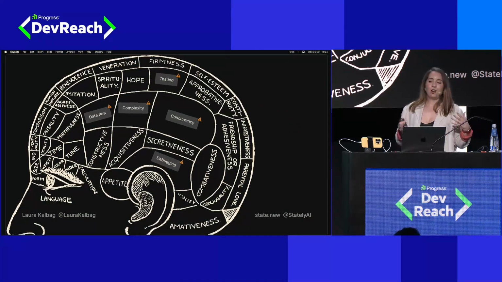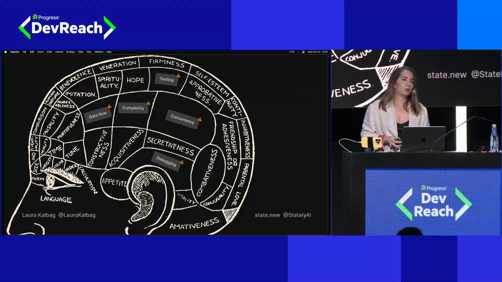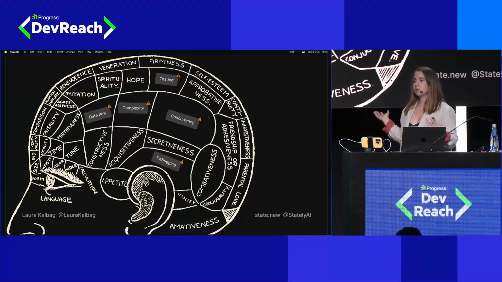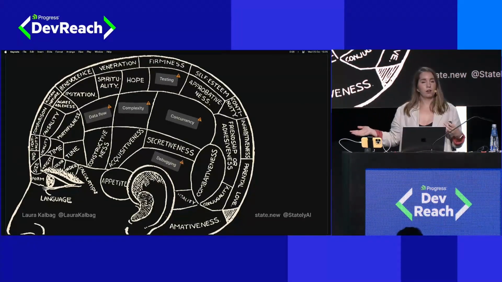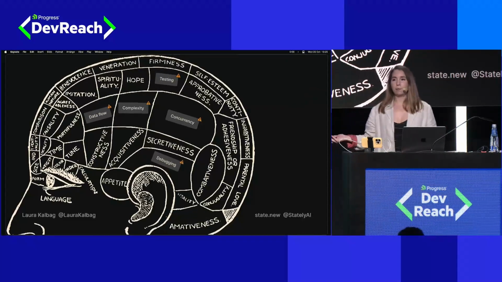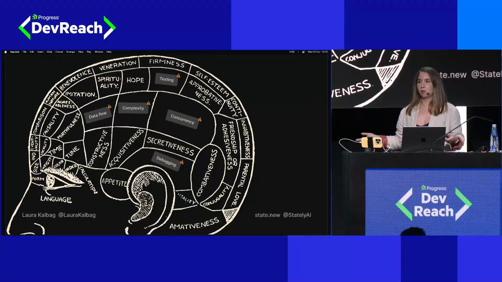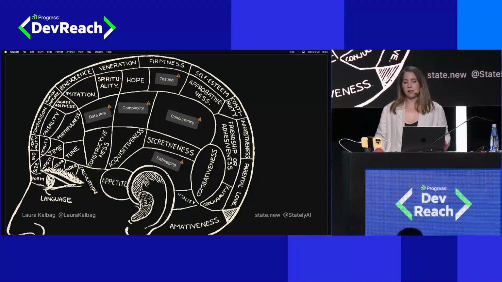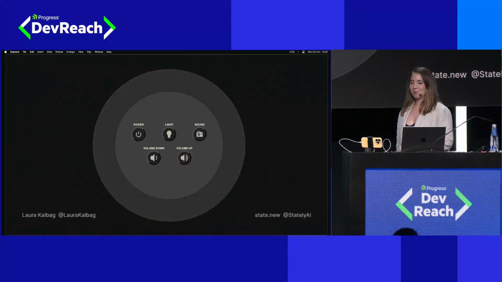Let's be honest, a lot of the time, the sum of your application logic is kept in some engineer's head somewhere. I mean, if you're really lucky, it's kept in multiple engineers' heads. But what happens when they go off sick, or when they go on holiday, or when they quit? Then you get a little bit stuck.